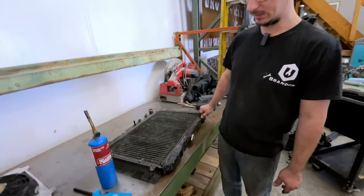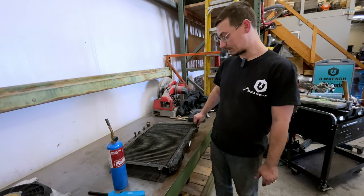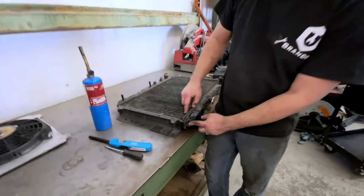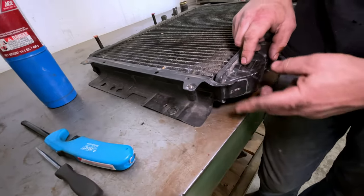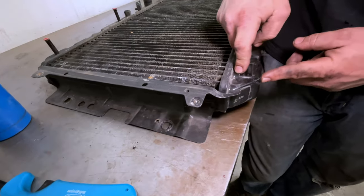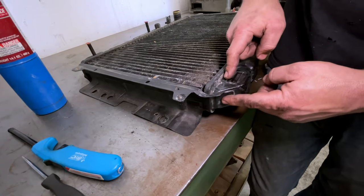And by that, I mean, you can't buy them new. At least I don't know where to buy them new. So we want to try to keep this, and if we can, perfect. So the big thing we talked about last time is I want to try and get this off, because we think it's brazed or soldered or whatever it is. I don't know what the term is, but this is steel. It's magnetic. This is obviously brass. It's not magnetic. So it's adhered some way and it couldn't be welded.